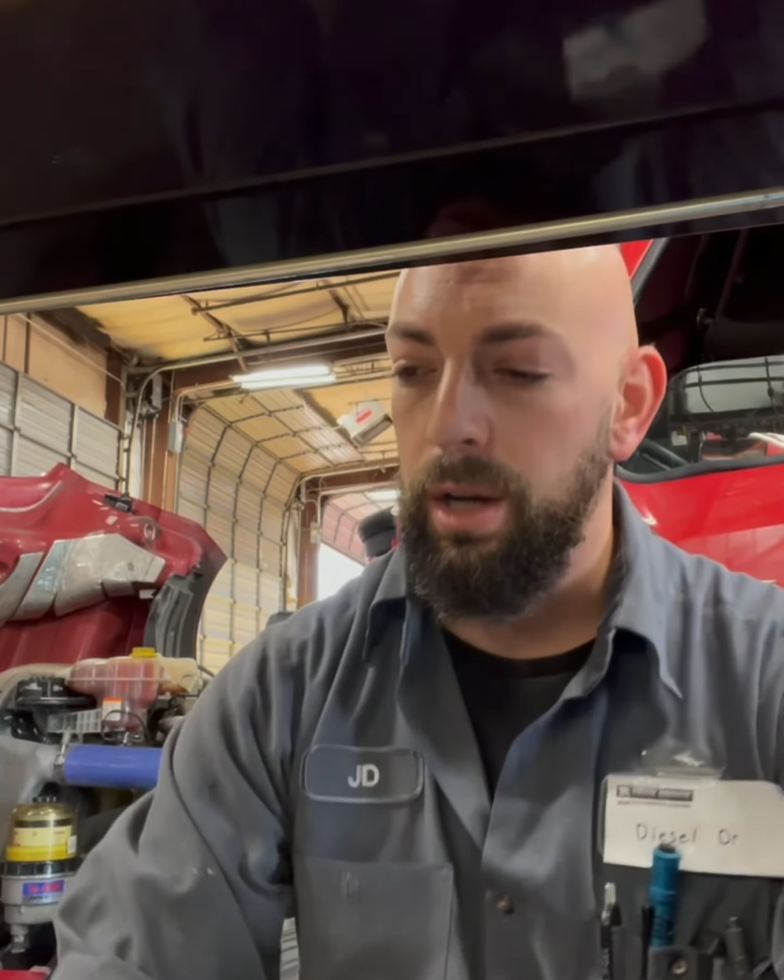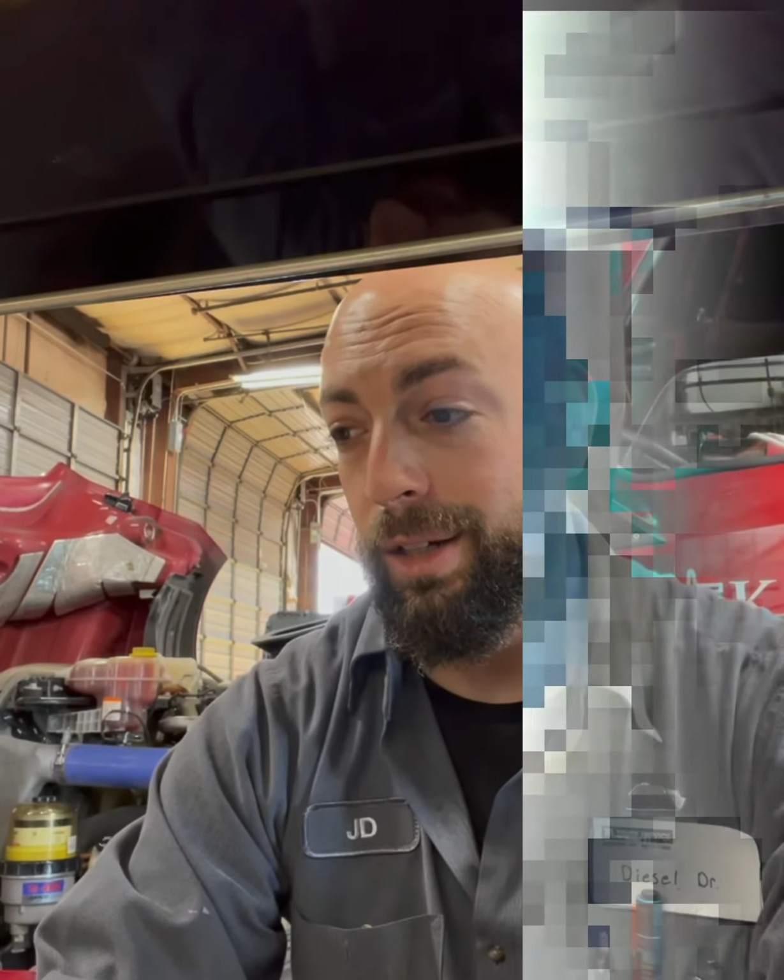So that's all there is to it. Regen ran successful. I also ran an SCR efficiency test just to make sure no other issues were going to happen on that truck. I was getting a couple different check engine lights. But EGR valve actuator done. If you're doing it under warranty, expect to get maybe 2.5 hours with the regen, some troubleshooting, broken bolts, seized up, something. Nothing too crazy. But we got it done.